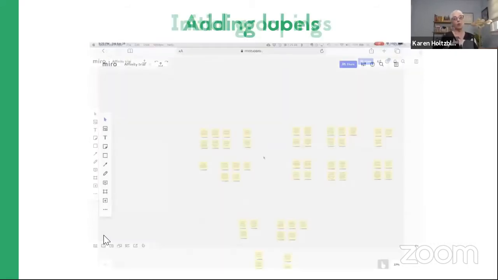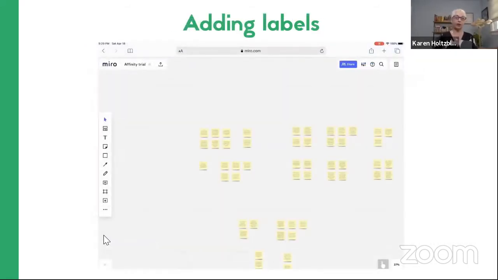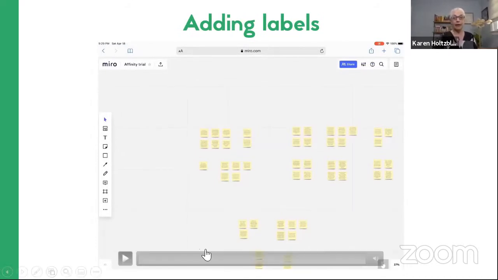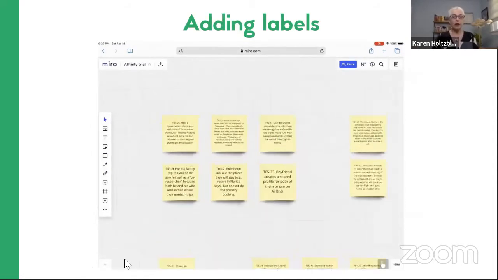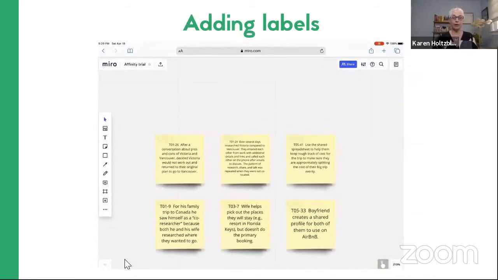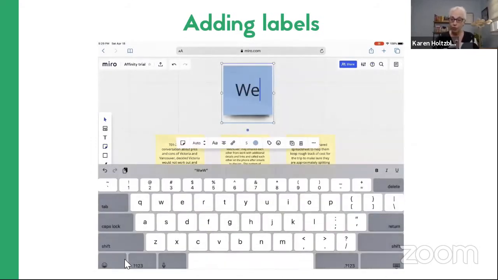All right, now, once you get your groupings, so here's your groupings, you're going to put on your preliminary labels. And again, look, we can't read anything from afar. So we're going to have to get in there, and we're going to get in close. So these 6 are together. And so we're going to go over there. We're going to pick our blue, because of course the blue is the top one. We put our preliminary label in there.